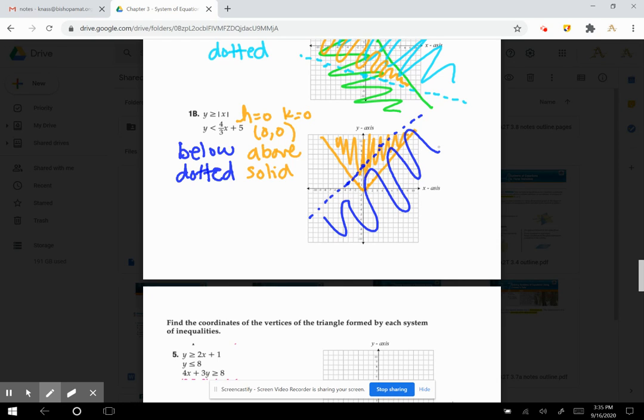Okay, so you can see where blue and gold is. Hey, all my colors, yay. You can see where blue and gold is, but if you still want to know the answer, I'll do it in purple. My answer is just this little portion of the graph where the blue and the gold are.